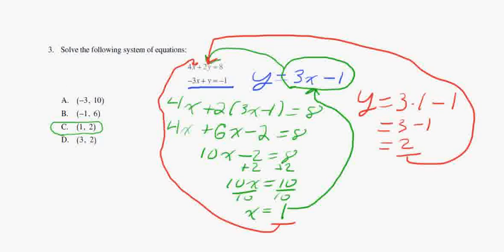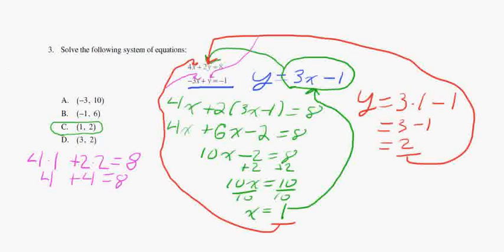Switching colors again to show what I'm going to do next. Let's use this one. So, the first substitution we get 4 times 1 plus 2 times 2. This is supposed to equal 8. Well, 4 times 1 is 4, 2 times 2 is 4, and 4 plus 4 is equal to 8. So, it works for the first equation. But we need to do the same substitution in the second equation as well.